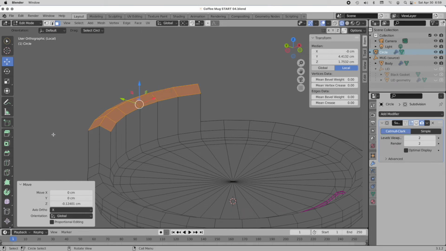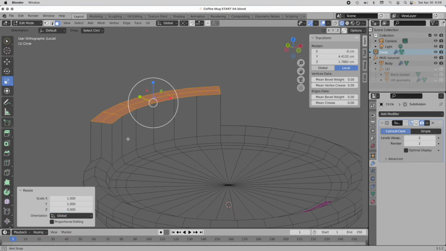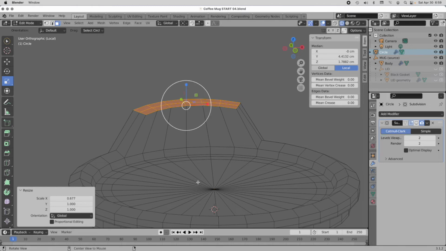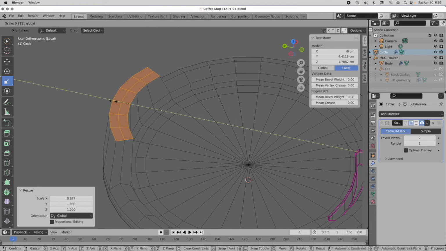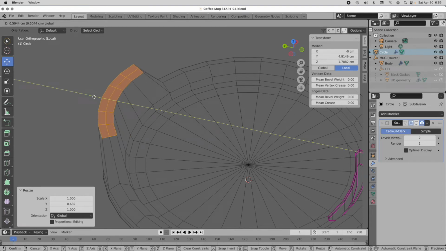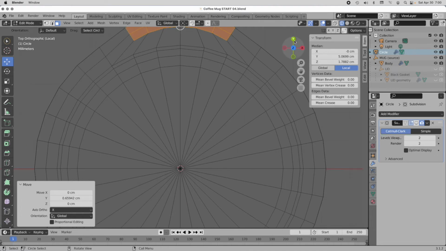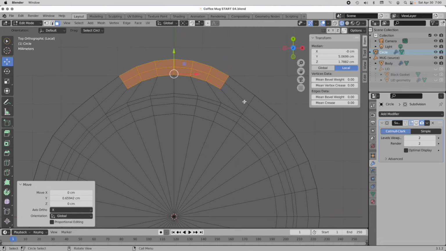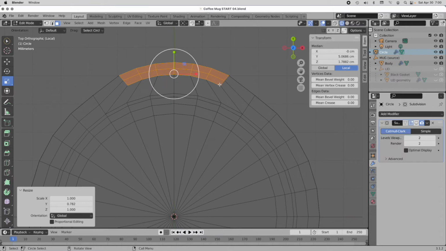And what I want to do now is scale this so that this is flat on the top. I want to make sure that's quite flat. And then we're going to scale inwards just a little bit, so it's about like that. Okay, and then what I want to do is scale it a little bit like that. And then we're going to come over to the move tool and we're going to move it back. Okay, the great thing about polygon modeling is you just have a lot of great control like this. So we can come over and form it just a little bit more. I like that. That looks about good. It's just sort of following the original topology.